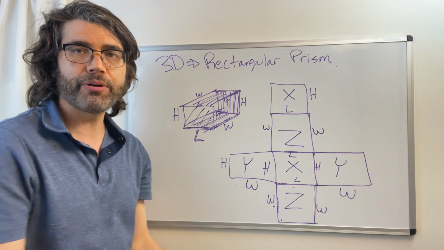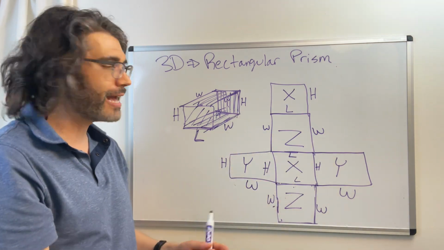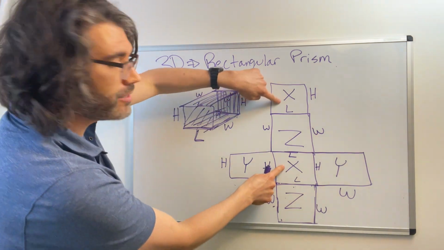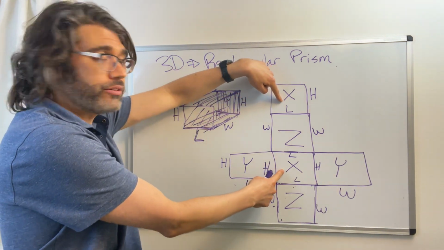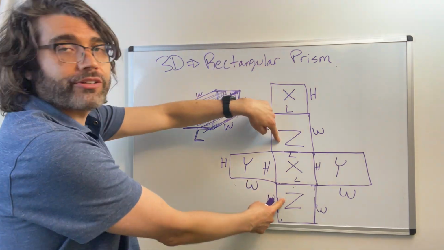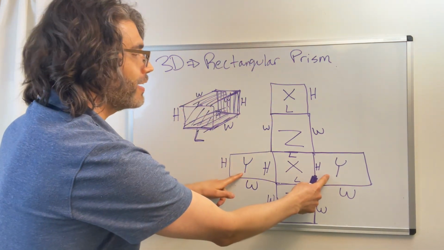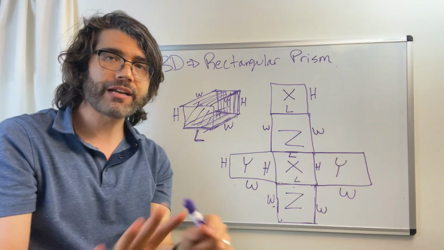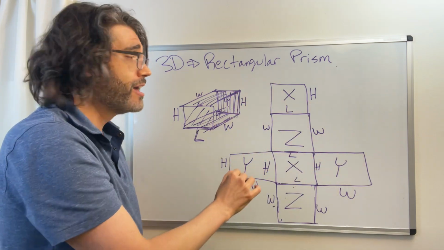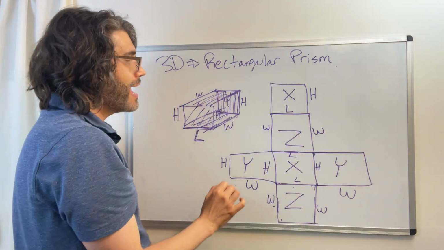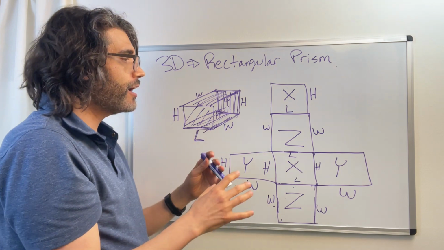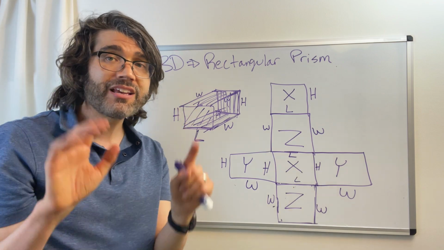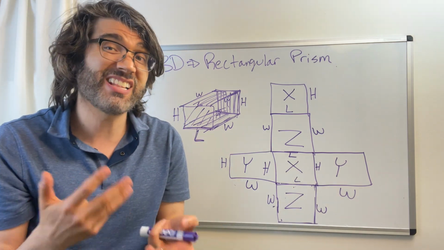So you don't have to put like these X, Y, Z's in here. I'm just doing it right now to show you that these X's are identical rectangles. These Z's are identical rectangles. These Y's are identical rectangles. That was the reason why I did that. You don't have to do that on the quiz or anything. I'm just showing you that there are 6 faces, and each face has its counterpart that's exactly equal. So while there's 6 faces, there's really 3 pairs. You can think of it like that.